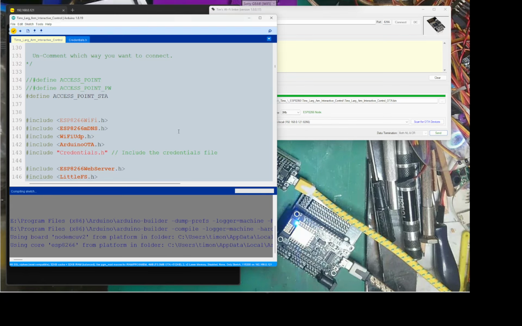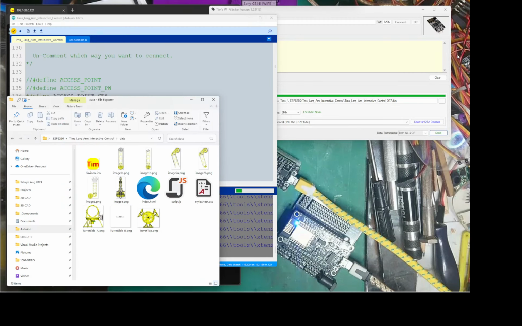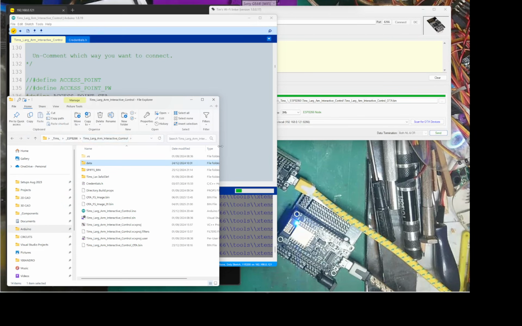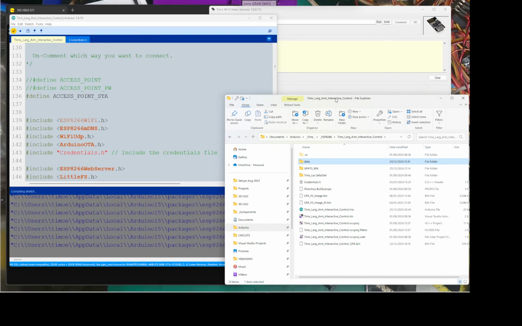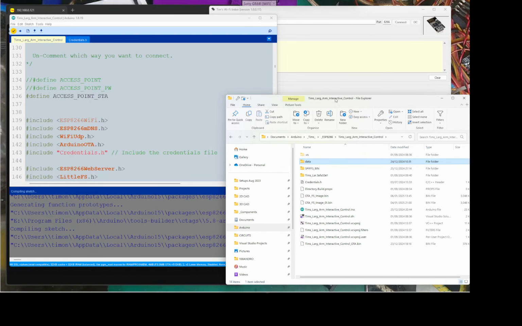You just wait for it to compile it all, and once it's compiled, we should then have a newly created file in here. Just waiting for it to do it.